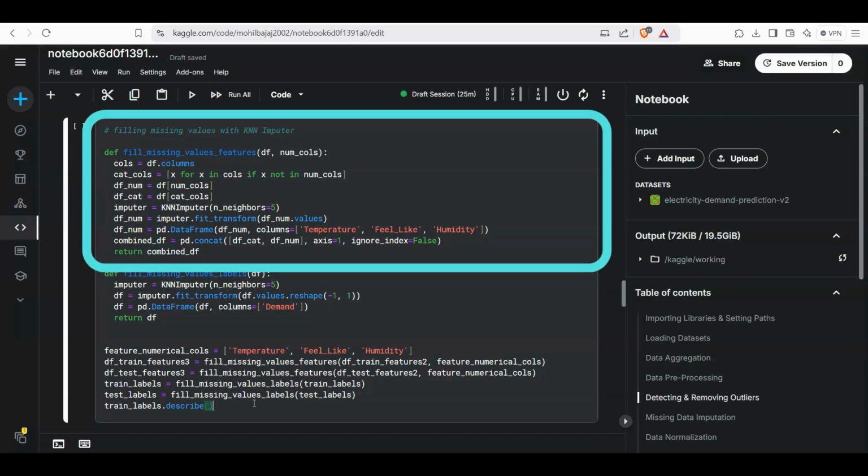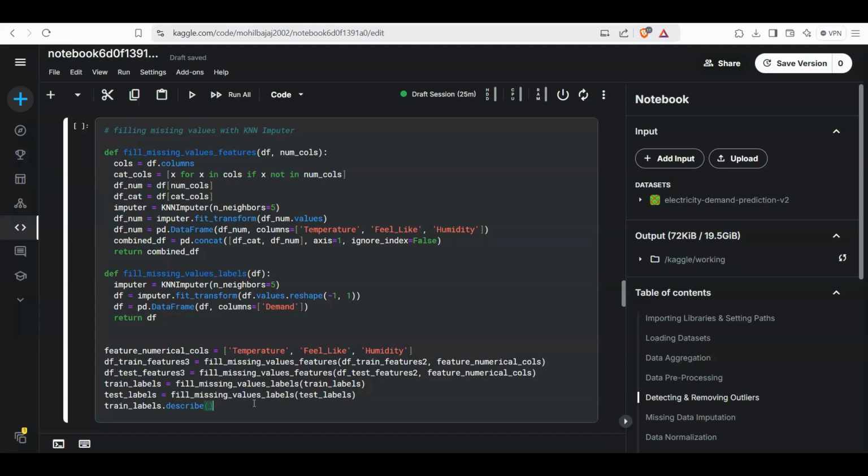Here, we start by splitting the feature data frame into two parts, one that only contains continuous value columns and one that contains all other columns. We then run the continuous value column data frame through the imputer, setting the n_neighbors value again to 5. Once this is done, we pass it the fit_transform function and convert the output into the style it was in before. Finally, we join this data frame with the data frame that had non-continuous value columns using the concat function to get the final data frame.